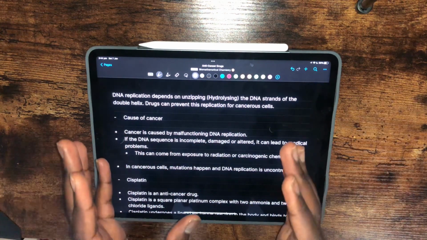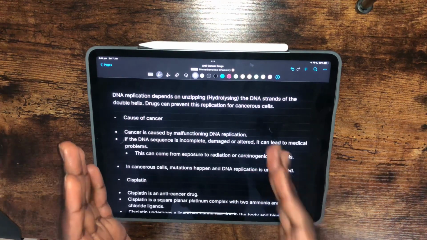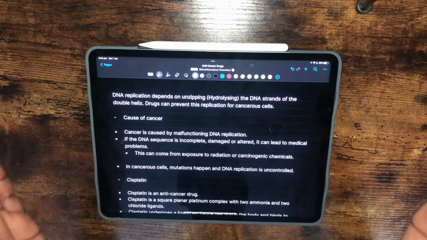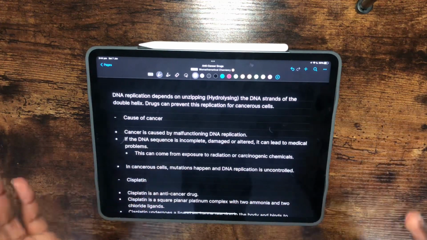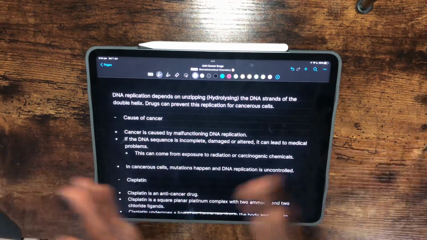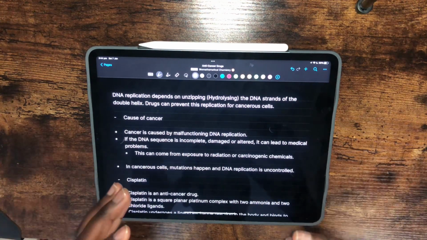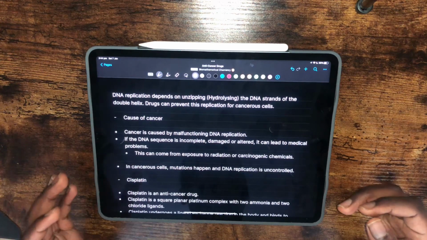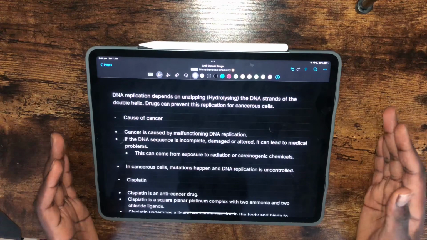Now, if you prevent the 2 strands from separating, then DNA replication can't occur, S phase can't occur, and interphase is halted at that point. No mitosis can occur, and therefore the cancer cells, the tumor cells, can't divide by mitosis, and it can't progress. You stop division, and you can stop the development of cancer cells.